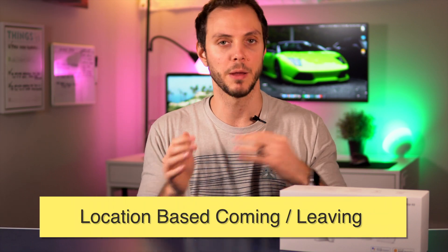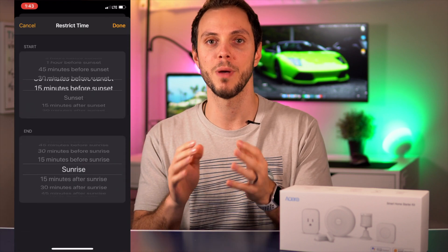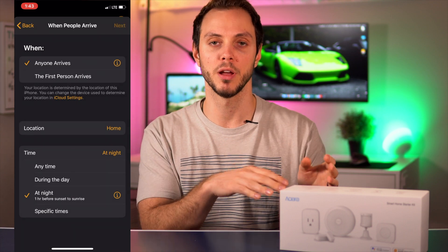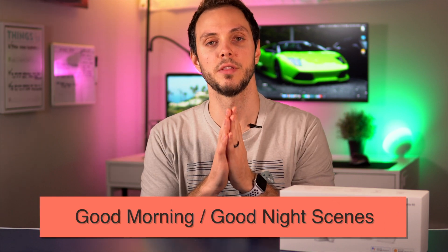Sticking to the same theme of coming and going, this time it's going to be location-based. Instead of using the contact sensor and time of day, we're going to use your phone's GPS. This works better overall and especially if you have multiple people, since you can specify how it reacts for each person. You can make it so every time you leave, all your lights turn off, and every time you come home they turn on. You can add variables too — for example, if you come home in the middle of the day you might not need your lights on. But if you arrive within an hour of sundown, it can turn on the plug connected to a lamp and the hub light at a certain brightness and color, and if it's completely dark past sundown, those can change to a different color and brightness.